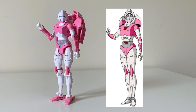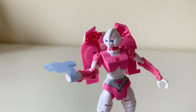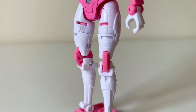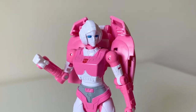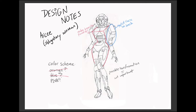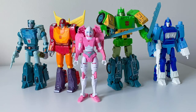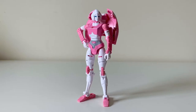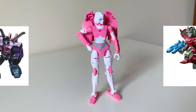As far as capturing RC's character design in plastic goes, the overall look is right. Personally I love RC's design, even though I know there's a part of me that kinda wants to be annoyed at it — it's obvious she was designed by a man who just had no clue how to handle the concept of a woman Transformer. And undeniably, it falls into the trope of one woman in a group where everyone else is a man, and her color scheme is — you guessed it — pink! But I actually really like RC's pink. I love the idea of a pink Transformer, so I'll take whatever pink representation I can get.